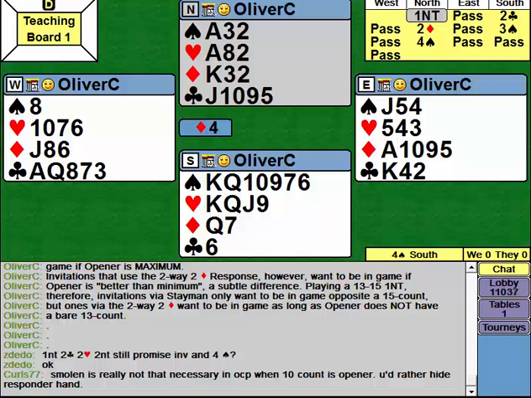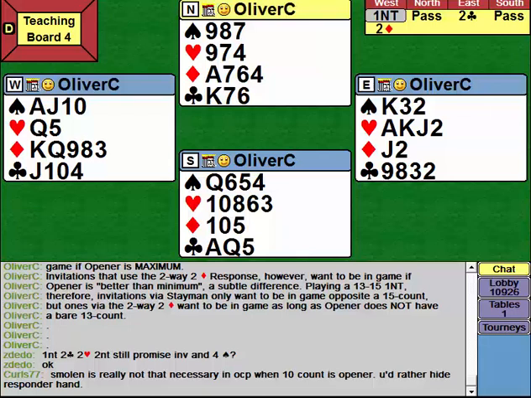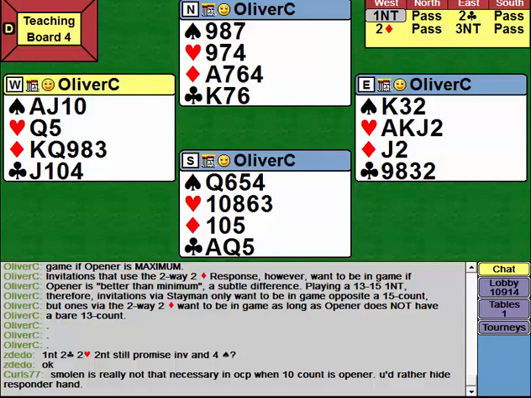Right, next hand. So this time we're vulnerable. Fairly standard sort of sequence.